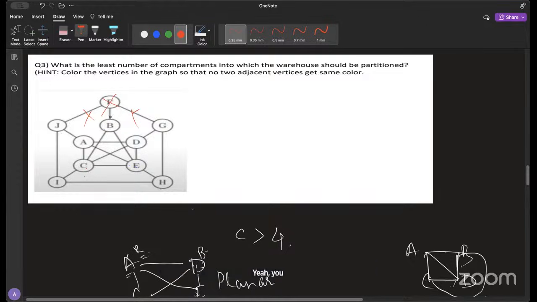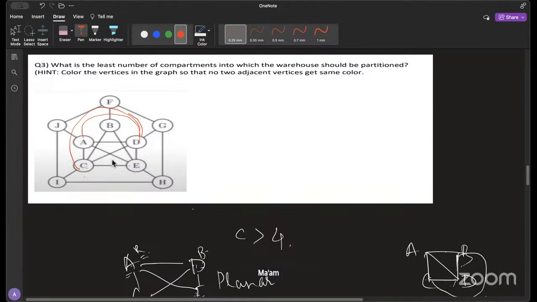Yeah, you can do this thing. If you're ignoring all of these edges, then you can try this. To join A and D, you can do this. And C and D, you can connect like this. A and E are also causing problems, right? And then what's left? A and E is also left, right?